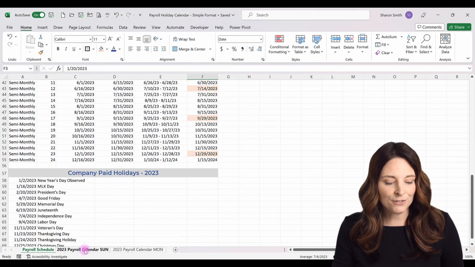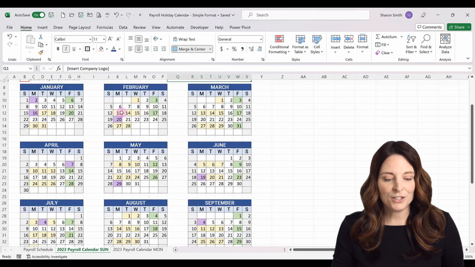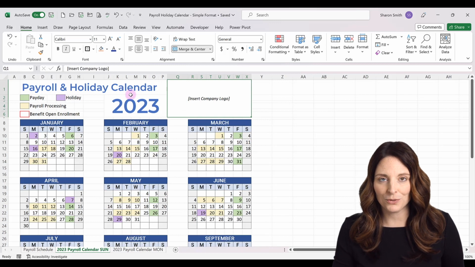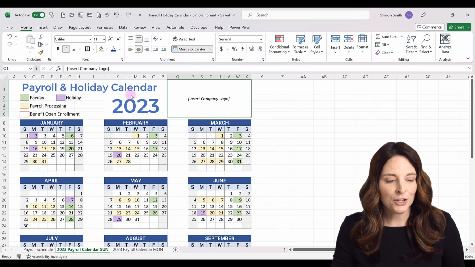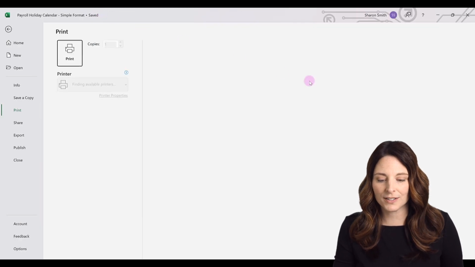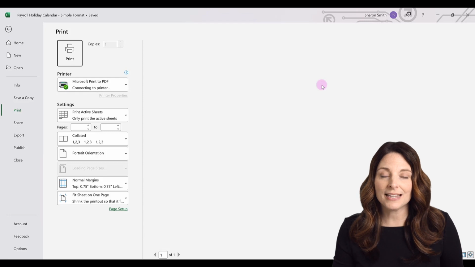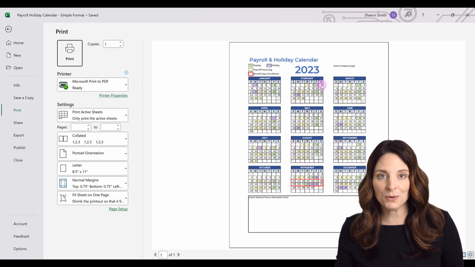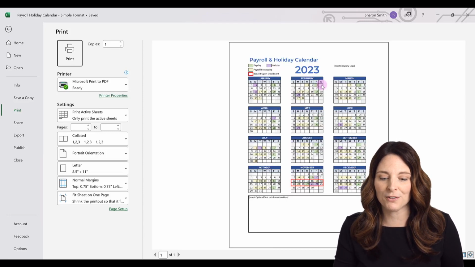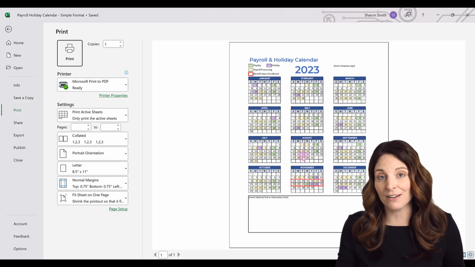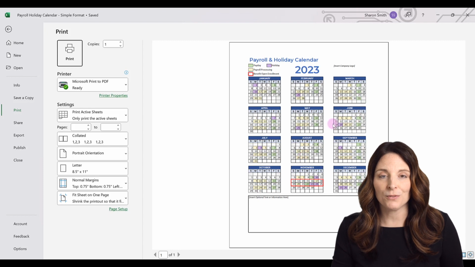And then the calendar view, once you're done with your calendar and you want to generate this for your employees, you can take a look at the print preview up here to see what it looks like. This is a vertical annual calendar display, and you can save this as a PDF, where you can post it online or send it out to your new hires or employees, and they can view it and print it out if they want to and use this to refer to throughout the year. So that's what your calendar will look like when you're done setting it up.